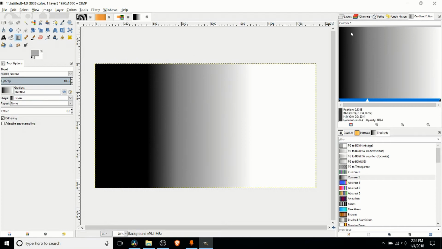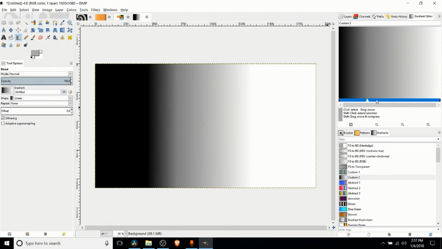But you'll notice that this transition from this black over here, which starts about right there, to this middle point is very, very fast in terms of pixels across our document. But then the second section, everything from the middle point to the end, takes much larger amounts of space in terms of pixels for that to occur. So the relation of your middle point to the left endpoint and the right endpoint is going to matter in that regard.